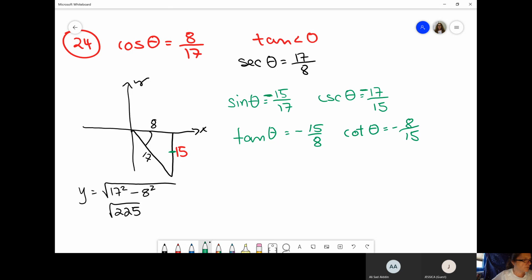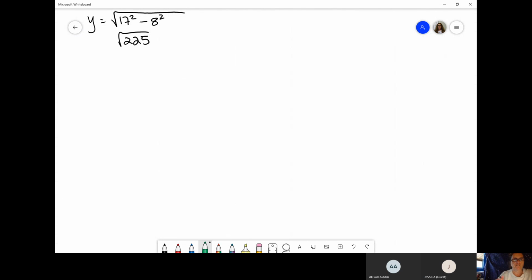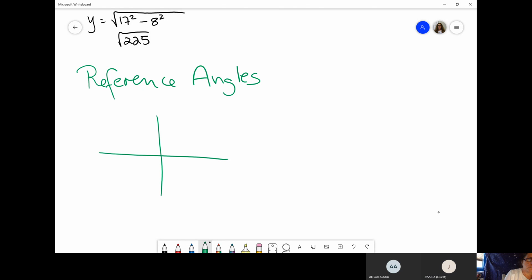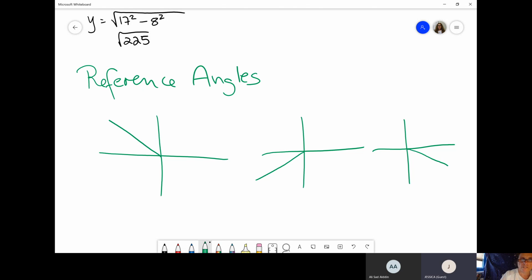What else is in 4.4? In 4.4, reference angles. Actually, I did have a question about the reference angles. I know that sometimes in the reference angle, we kind of complete it to the 180 or 270 or 360, but sometimes we kind of subtract it to the 90 or to the 180, if you understand what I mean.